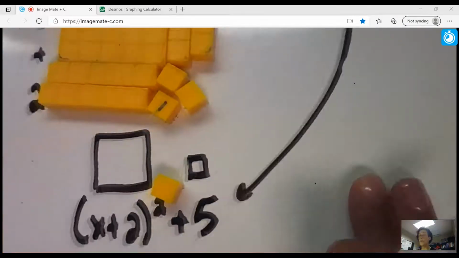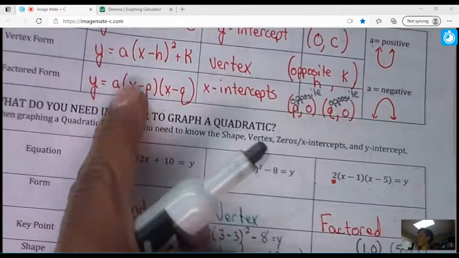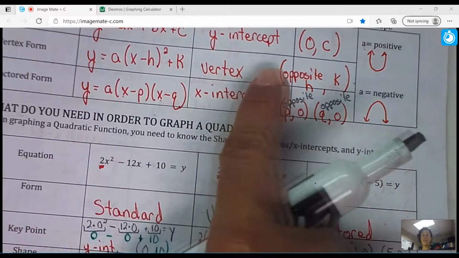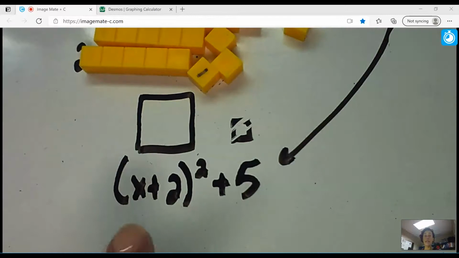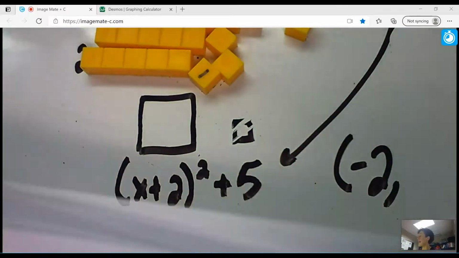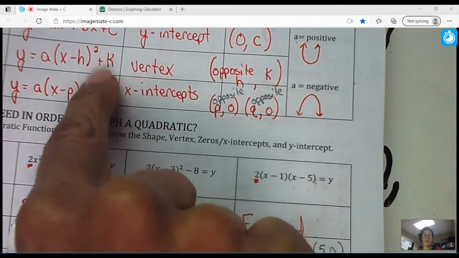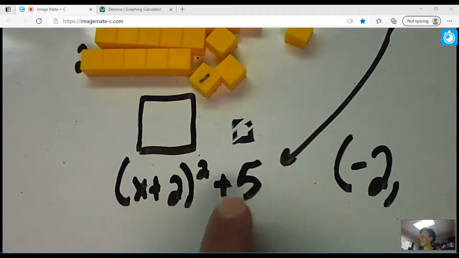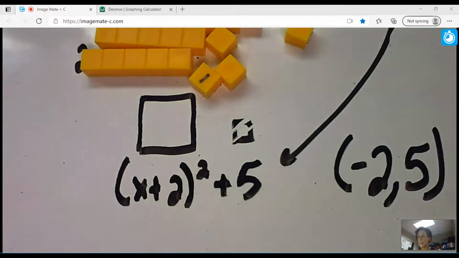And then what we did is we found its equivalent form in vertex form. And vertex form tells you the vertex. You want the opposite of h. H is in the parentheses. So when I look in the parentheses, I see 2, but I want the opposite of that, so I'll take -2. And then I want my k value, but I don't want the opposite. So that's the number that's added or subtracted at the end. And since it's added at the end, I'll use +5. And then I see the vertex of the shape. So I can start to go from one form to another.